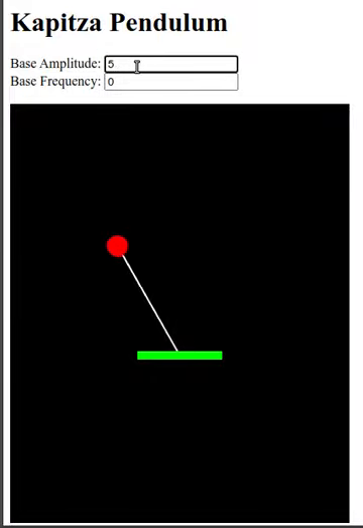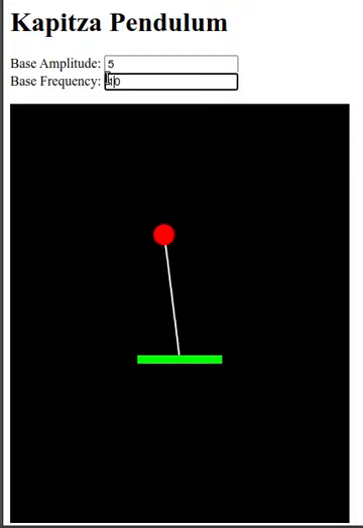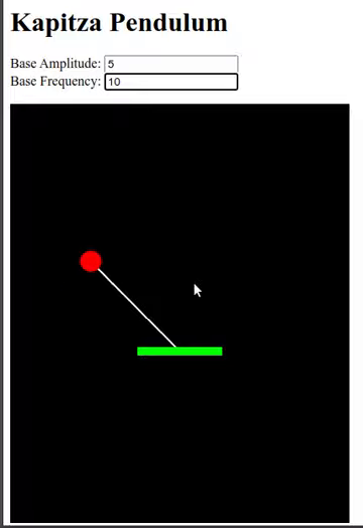Okay, so for me, I have put the amplitude equal to 5, and I put the frequency, maybe let's put it 10. It is oscillating slowly, but it is not stable. Okay, but we try again. Let me see whether it is getting stable or not. No, it is not getting stable. So now let me make it 30.